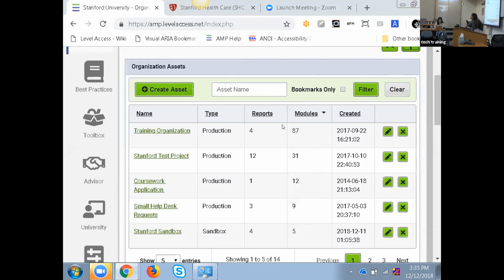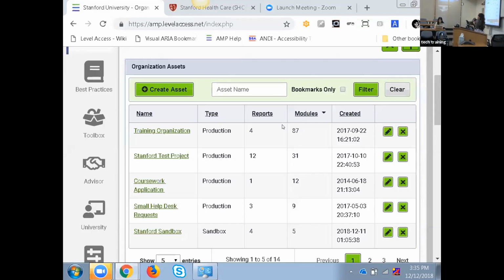Its total compliance score will be around 70 or 60, which gives you an idea of how bad your site is. But if you're just developing a page and want to see if you're doing it right or wrong, you create it under sandbox, because that will not affect Stanford's organization score.